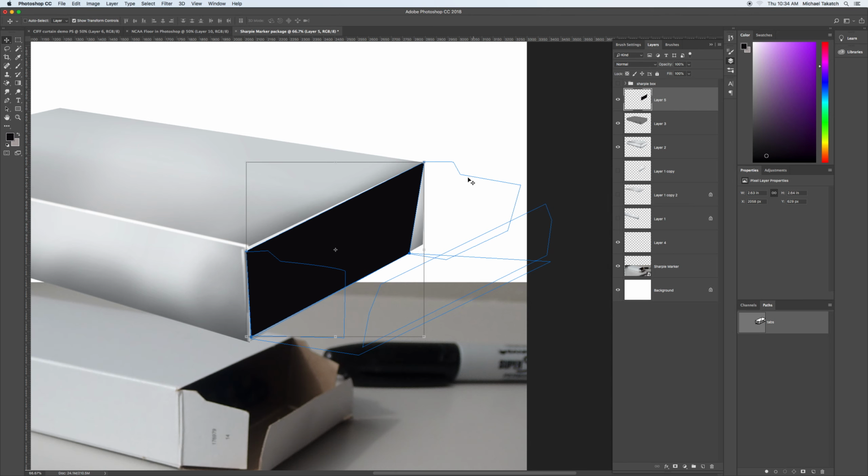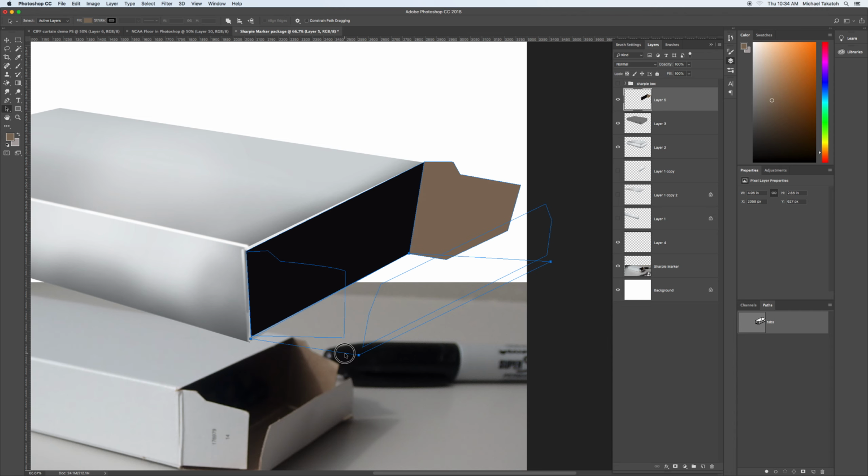So this one, here's the direct selection tool. Click off and then click back on this one using the eyedrop tool to grab that color and just filling it with that color. Okay, so it's just a matter of trying to keep your sections organized. So here's the direct selection tool.